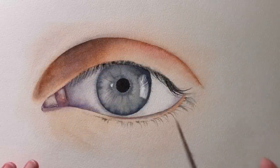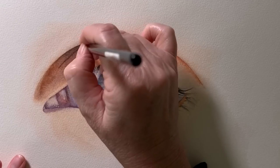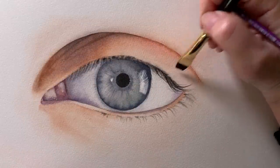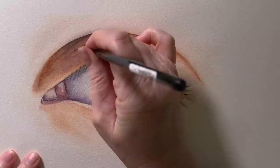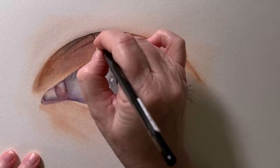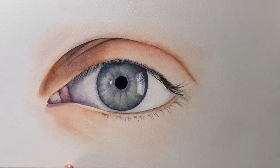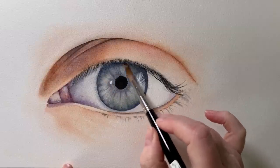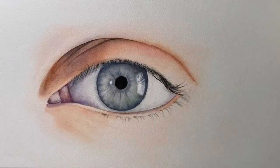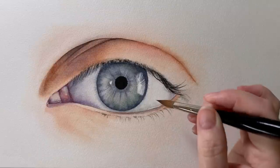I wet the eyelid with some water and painted in the creases that I could see. I painted the little eyelashes underneath the eye on wet paper to keep those edges soft. I smudged some of the edges where the eyelashes go into the skin, and further defined those creases on the eyelid — this time on dry paper. I left it overnight and came back in the morning with fresh eyes. I could see that the shape of my iris wasn't quite right at the top right underneath the eyelashes, so I did some repair work and fixed the shape. I also decided to add more grey to the white section of the eye, which felt too white, so I wet that area and dropped more grey paint in.